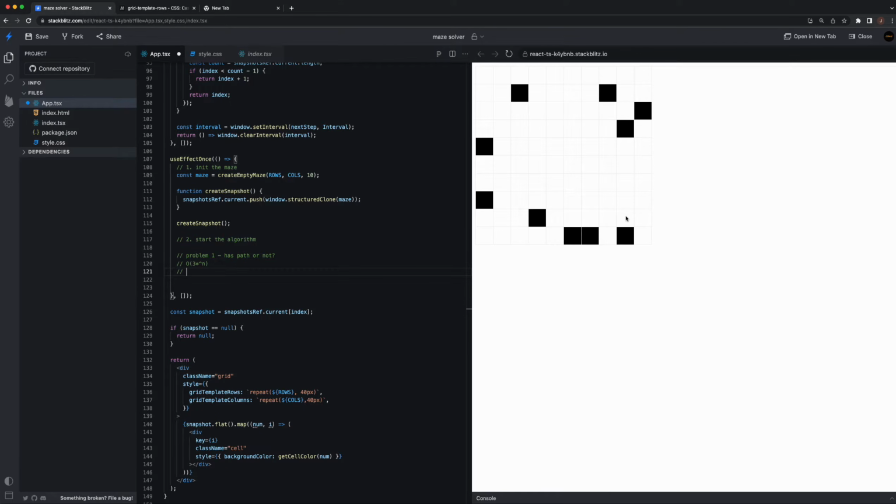So for here we have it, so we would stop here, and then here we would check. All right, there is a path here.